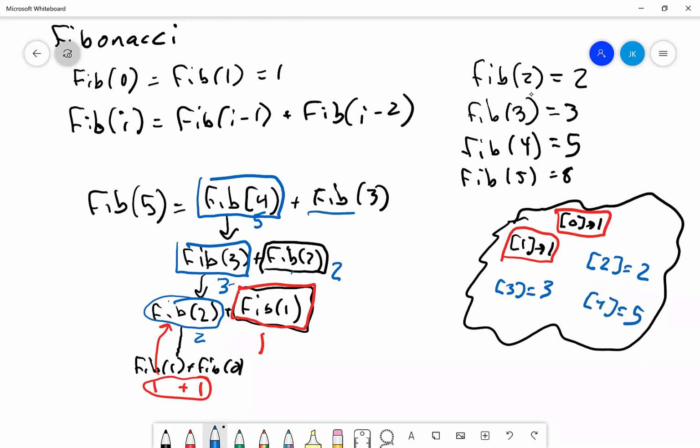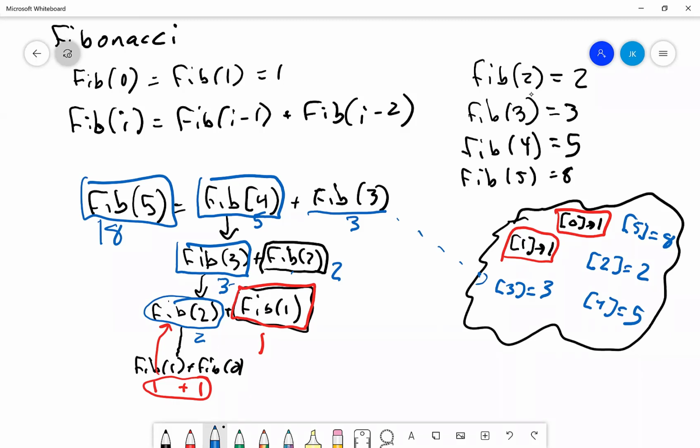Okay, and I need to add onto that fib of 3. Again, I look over here, and sure enough, there's where 3 is already defined. It's 3. And so to get fib of 5, I'm going to have the value 8. And as soon as I've computed that, I can also stick 5 over here. Okay, and so at this point, anytime I encounter anything 0, 1, 2, 3, 4, or 5, any of those values, I've already computed them.